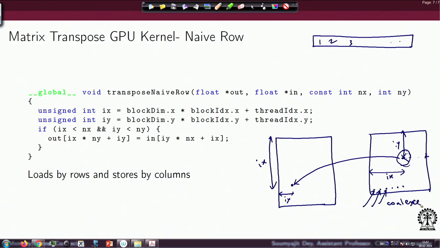But what happens when the threads in the same warp are going to write?